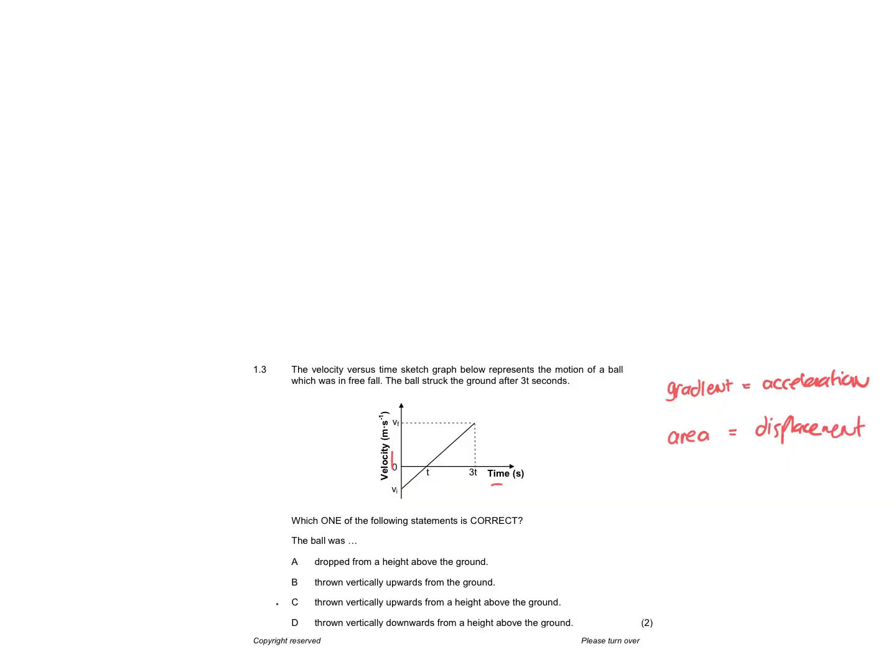They are asking what happened to the ball with this picture, and there are 4 different options. I don't know whether you can do any of them. I mean, if you can immediately cross out any of them, but the gradient of this graph is positive. The gradient of this graph is gravity, because this body is in free fall, which means down is positive. So here I have negative velocity, and here I have positive velocity. What's happening here is up, and what's happening here is down.